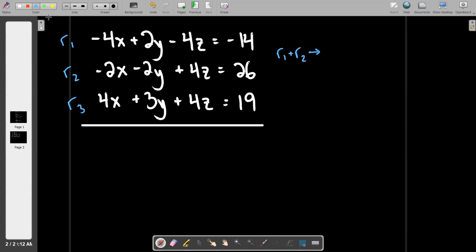So when we add row 1 and row 2 together, how many X's do we get? We get -6 of them. How many Y's do we get? None. Very good. And that's a very rare thing. I didn't anticipate this. I probably should have caught it, but this is going to be a super easy one. So not only do the Z's as intended cancel, but the Y's will also cancel. I'm not going to do a lot of vandalizing in here because I need this workspace for what I have to do yet. So the Y's cancel and the Z's cancel, and I'm going to put equals, and then what's right here, -14 plus 16. Very good.